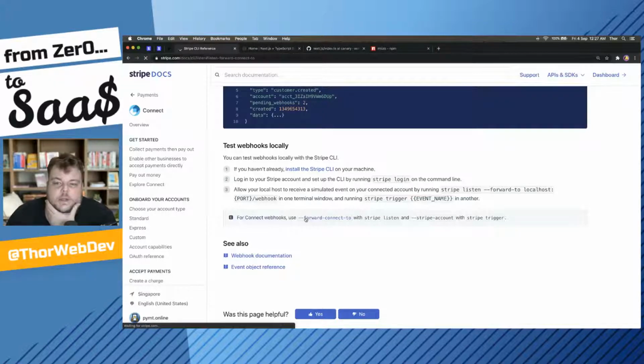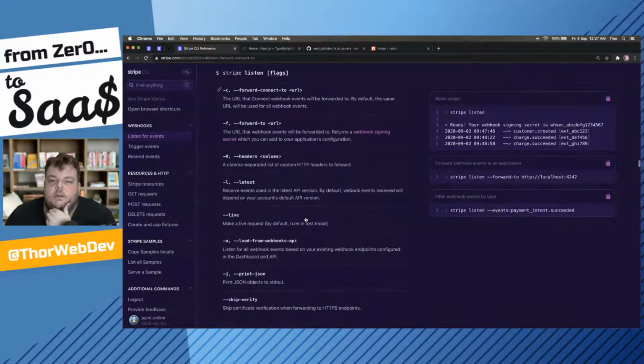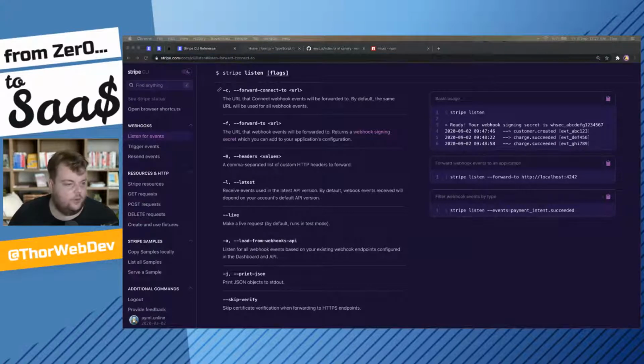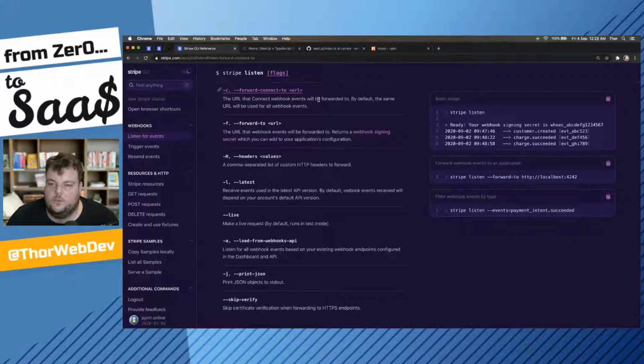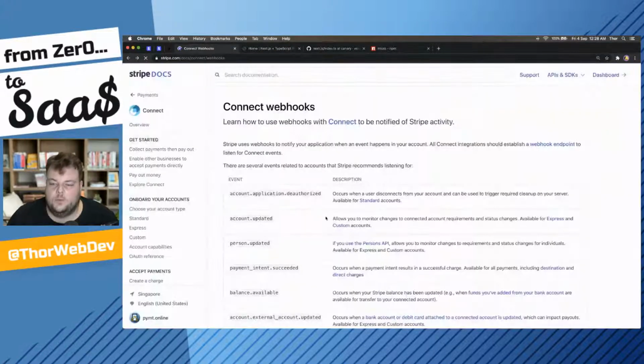Let's have a look. We actually have some really awesome CLI docs. This is pretty cool. Have a look at that. That shade of purple is quite nice. And so forward to connect, we can do the URL that connect webhook events are forwarded to. Cool. So that's what we want to do.